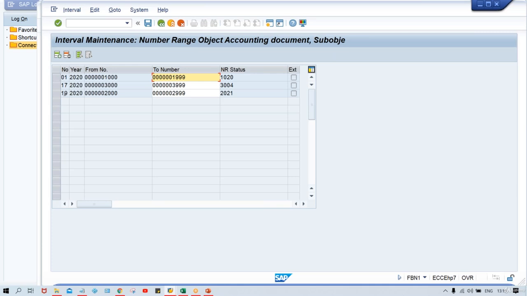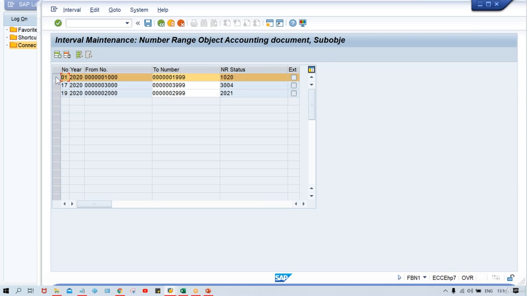So what you have to do, either you have to assign 01, 17 or 19 against that particular document type, or else you have to create a number range called 20. If you create number range 20, then the issue is going to be solved right here. But what I'll do, guys, I will not create a new number range here. I'm going to assign my own number range 01 itself. Okay, what is the benefit, guys? I'll tell you now.